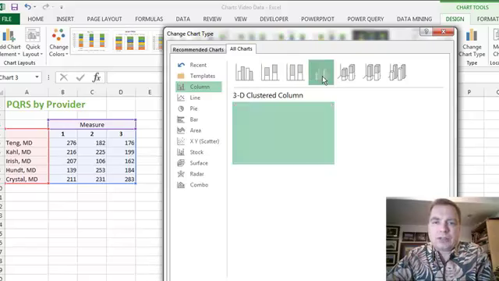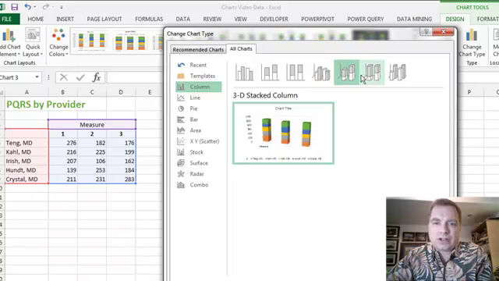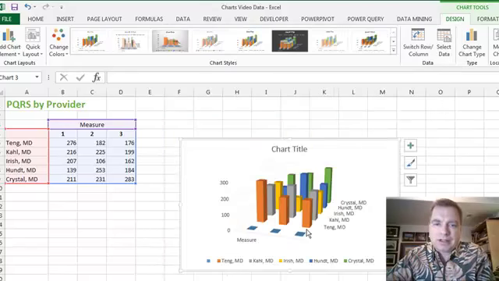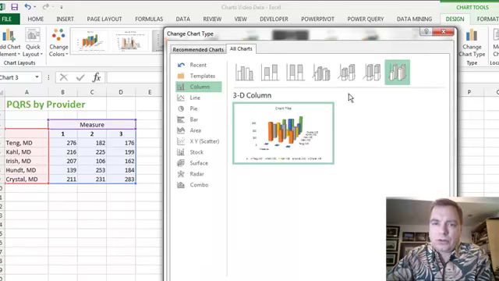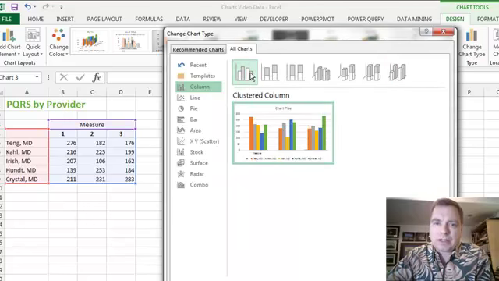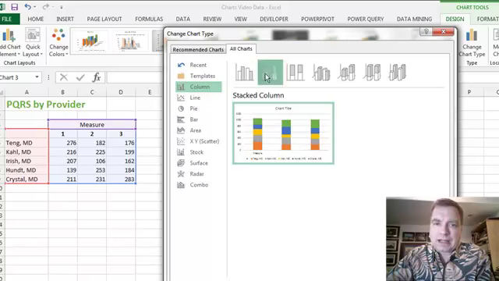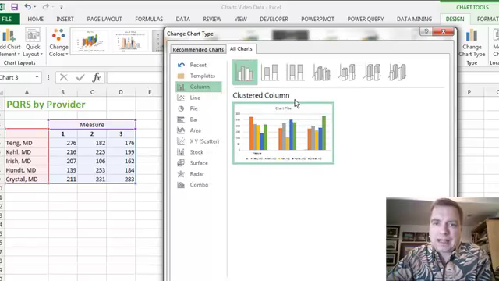To be honest, I don't play with these 3D clustered columns. They might make your chart look a little bit fancy, but especially this one here, let's pick this one, can be really hard. You get stuff buried in the back, and it's hard to see how big it is, and it's really, really hard to make any sense out of this. I think it might look cool the first time, and after that, you're trying to figure out what on earth this is telling me, and it's just not as helpful to do the 3D column. So this is the bulk of what I do, a clustered column like that, or a stacked column.